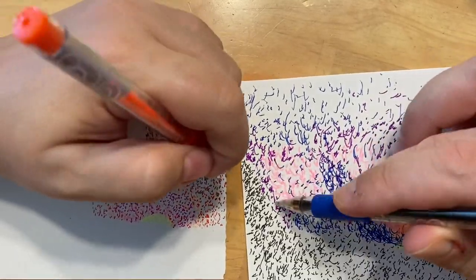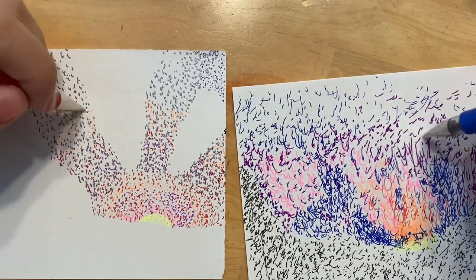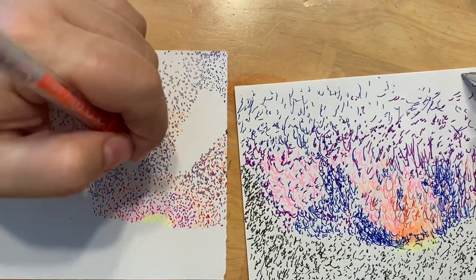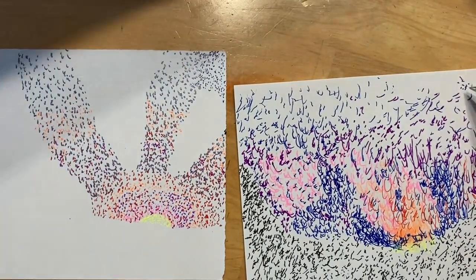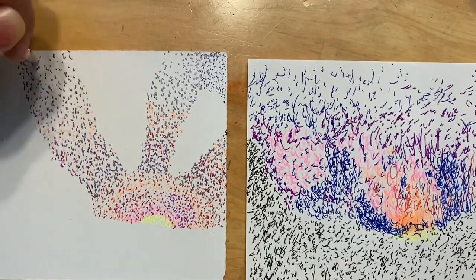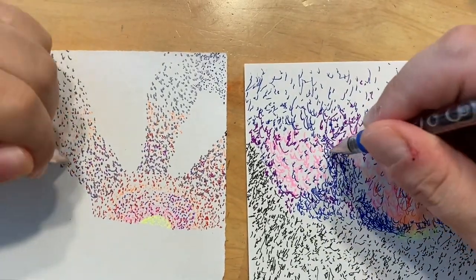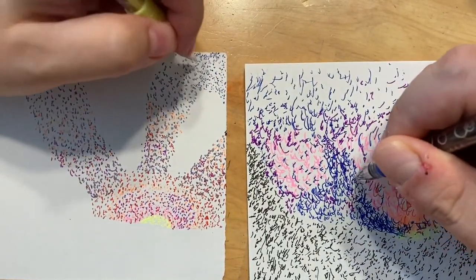This is like the second or third time I've done this, honestly. Patience. Lots and lots of dots, that's for sure. Obviously, you could go longer, but for the sake of our video, I don't think we're going to do that. If you took your time with this more, I think it could turn out better. I wanted to take more time with this before we reveal.